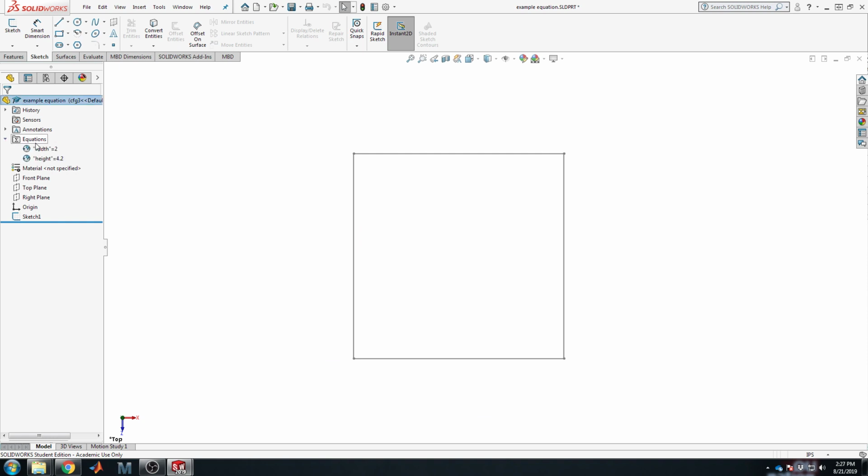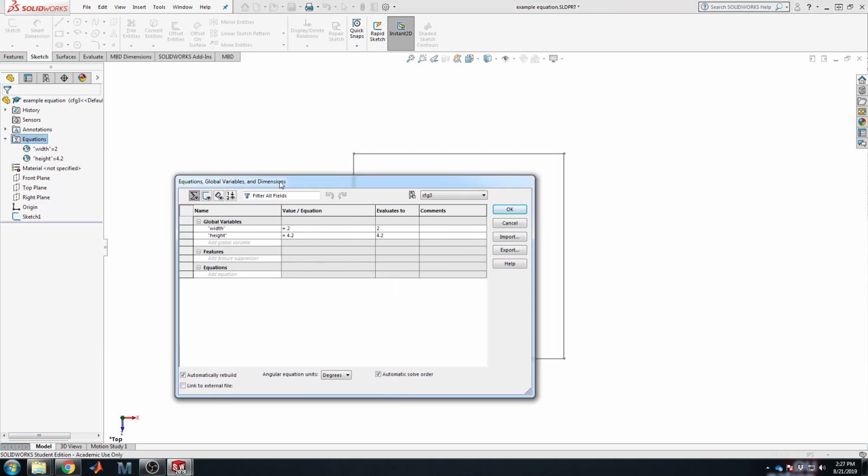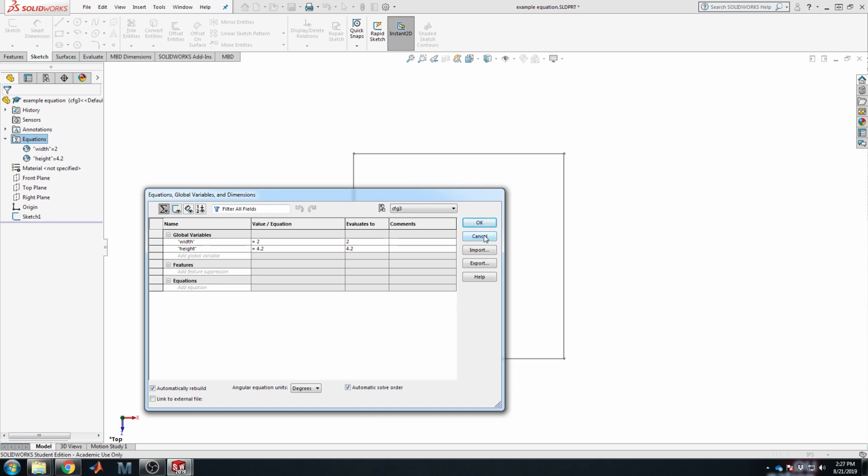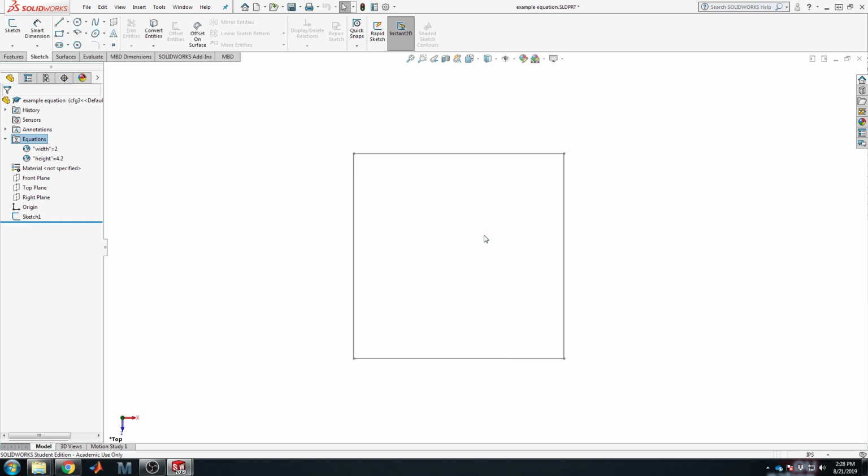So that's pretty much the basics and introduction to how you create equations and how you manage equations, how you link things. I would encourage you not to go overboard with this at first, because first of all, it can make your model very fragile, meaning that if someone without your intimate knowledge of how everything is configured goes in and changes a dimension and perhaps erases one equation, if you have a series of 6 or 8 or 10 geometric relationships that all rely on each other's set of equations to be updated, and then somebody in an uninformed manner opens up a part and doesn't follow your scheme or doesn't understand why you set it up the way you did, then that entire pyramid of equations can come crashing down very quickly.